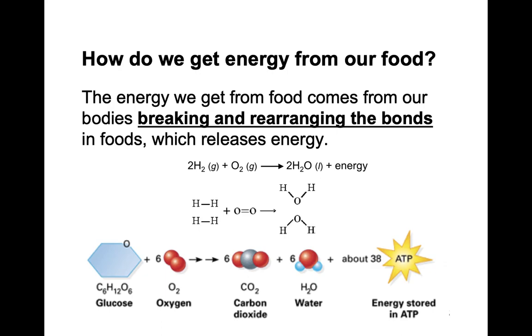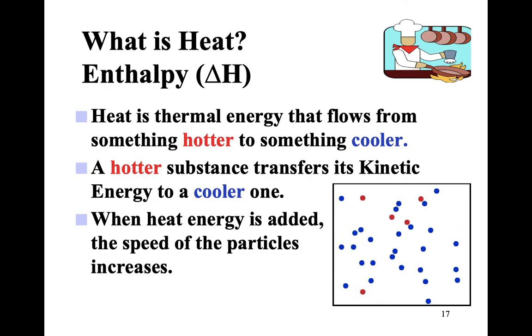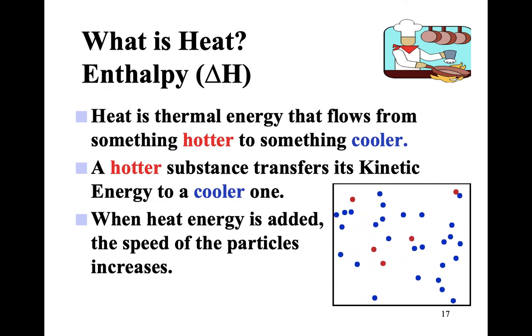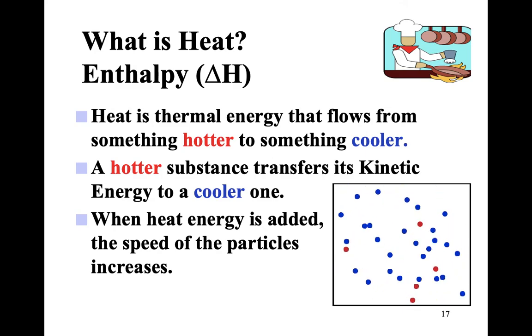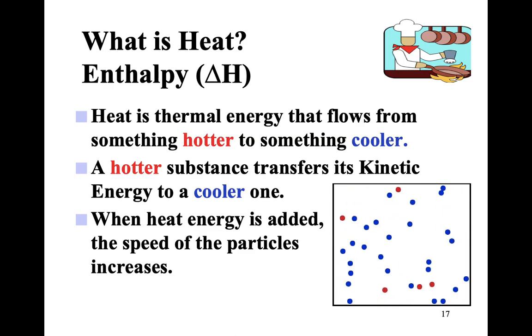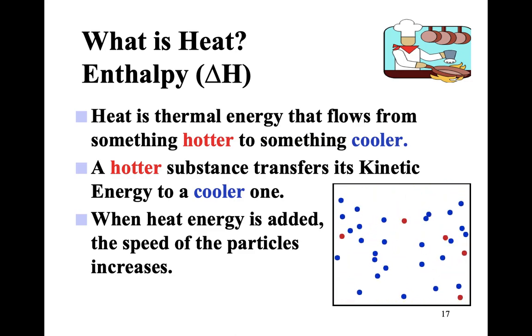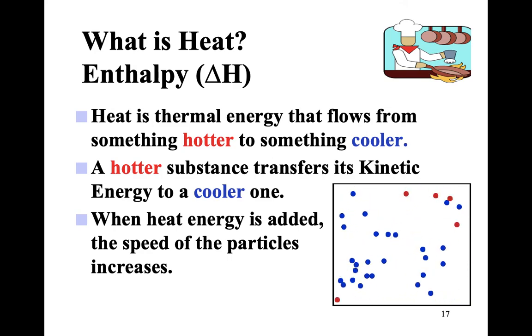And there's one thing that I didn't cover in here. The heat energy goes from hot to cold. That is the transfer of energy. Because the next slide, I'll give you the slide right here. What is energy? The heat, thermal energy goes from the hot thing to the cold thing. It's transferring its heat energy or kinetic energy from a hot object to a cold object.